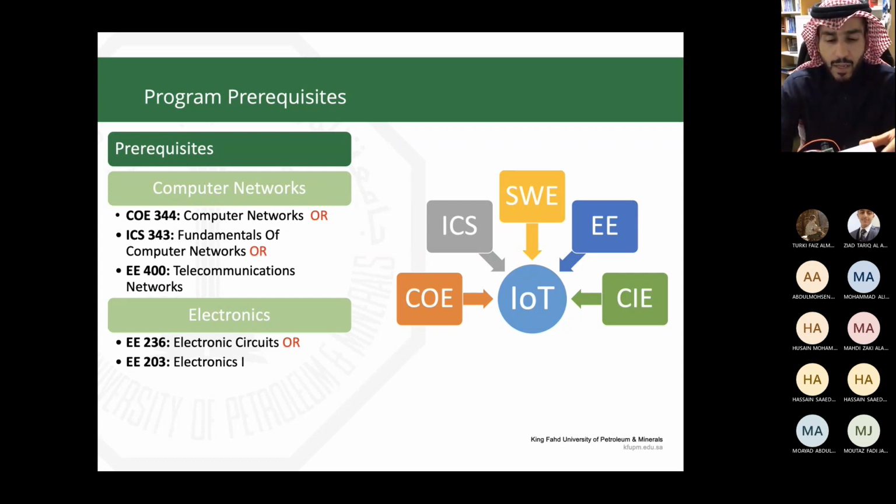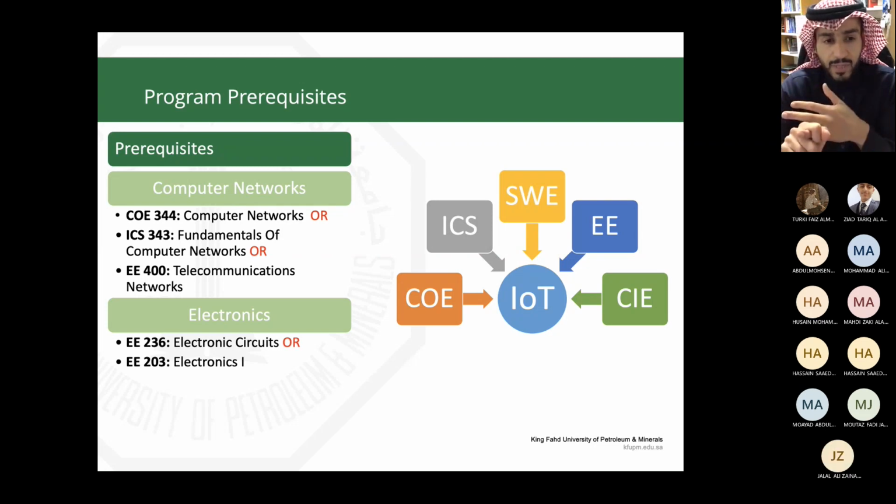The other thing is we cover things that are not covered over there. We cover big data analytics, for example, which is not covered in that concentration. We cover embedded systems, which is not covered in that concentration. We cover industrial IoT, which is not covered in that concentration. So there is a huge difference between the two.